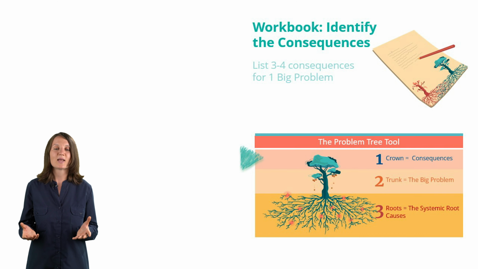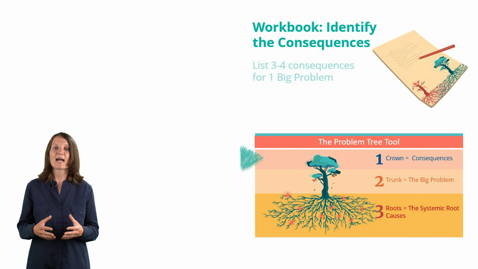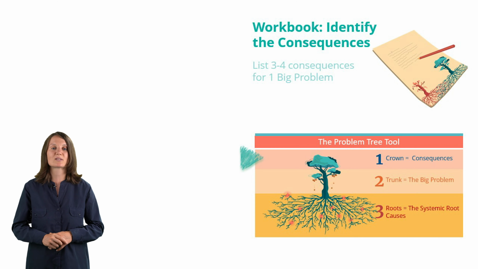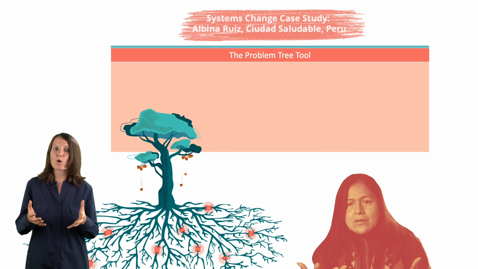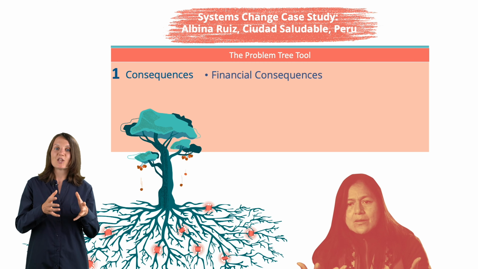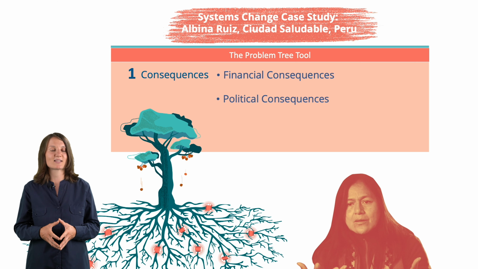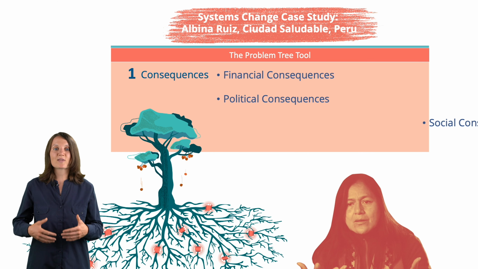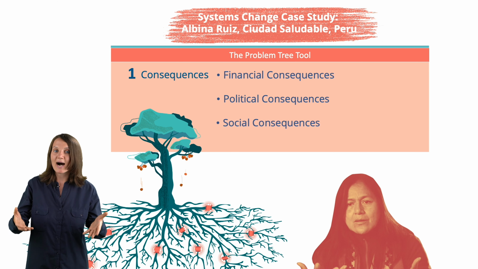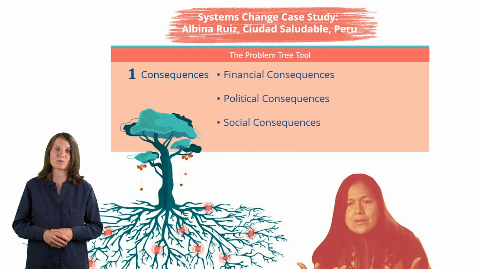When formulating them, consider who the most critical stakeholders for solving the big problem are, and come up with at least one compelling consequence for each group. For example, if already now you know that government's role is crucial, don't forget to highlight financial or political consequences of the problem for the state. If philanthropic players have an important role to play, make sure that in one of the statements in the crown you highlight social consequences of the problem and potential increase in costs of treating the problem if action is postponed.